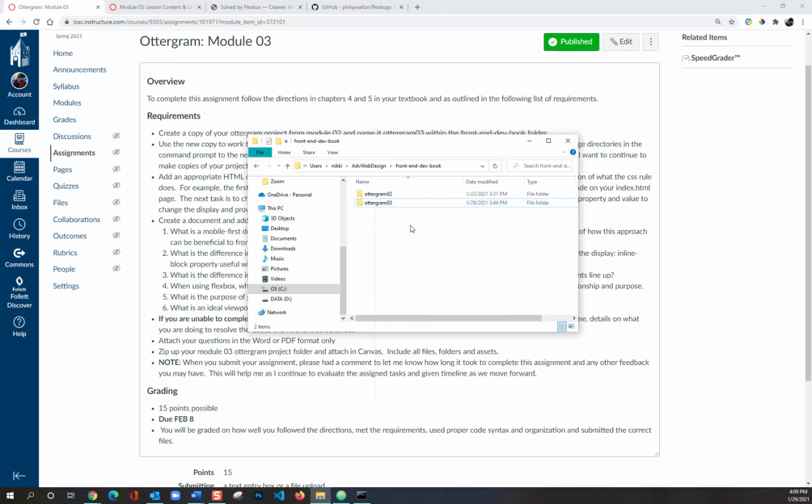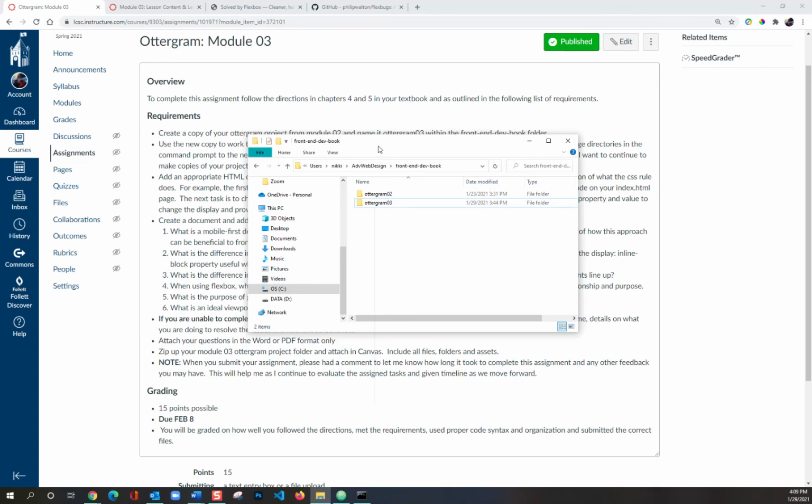And the reason I'm having you do this is so that you always have that copy to go back to if you need. You're going to be building upon things, and so it's always a good practice. Now when we go to GitHub and you can do forks or branches, it's not going to be so much of an issue there.